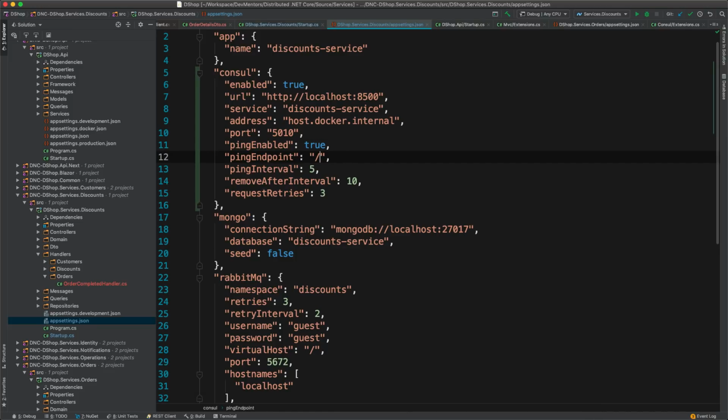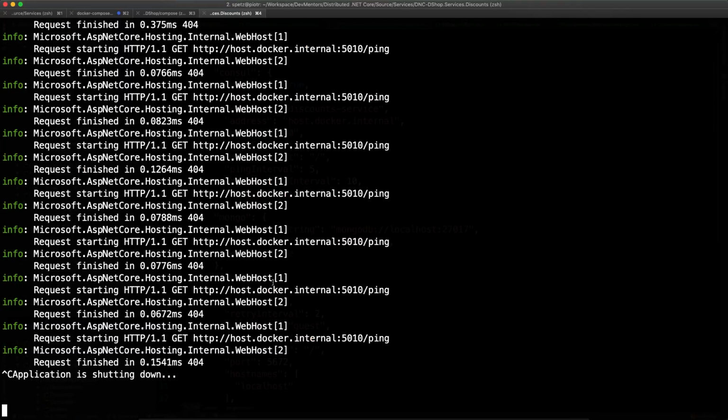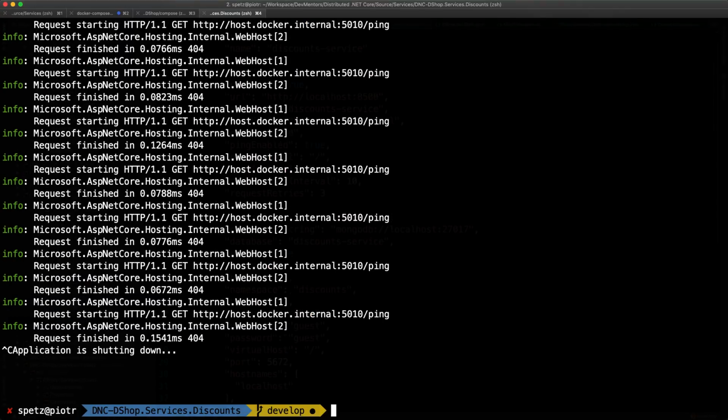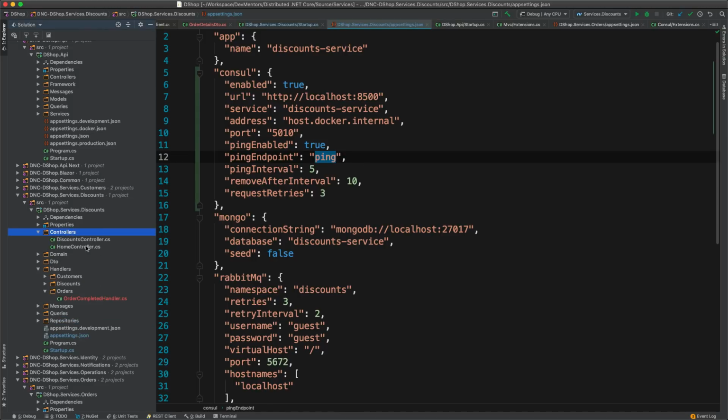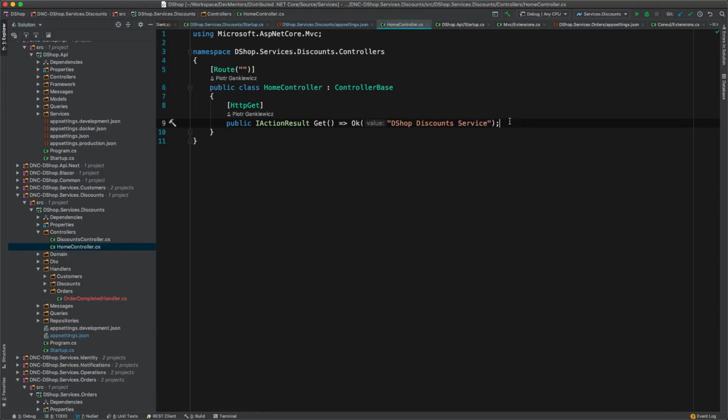Let's just make Consul call our API without any, or maybe the base endpoint. Maybe we can change this to ping as it was and simply add a method in the controller that will do nothing. Okay, we can also do it. It makes sense, because that way we could put a breakpoint there and show you that this actually pings and something happens.